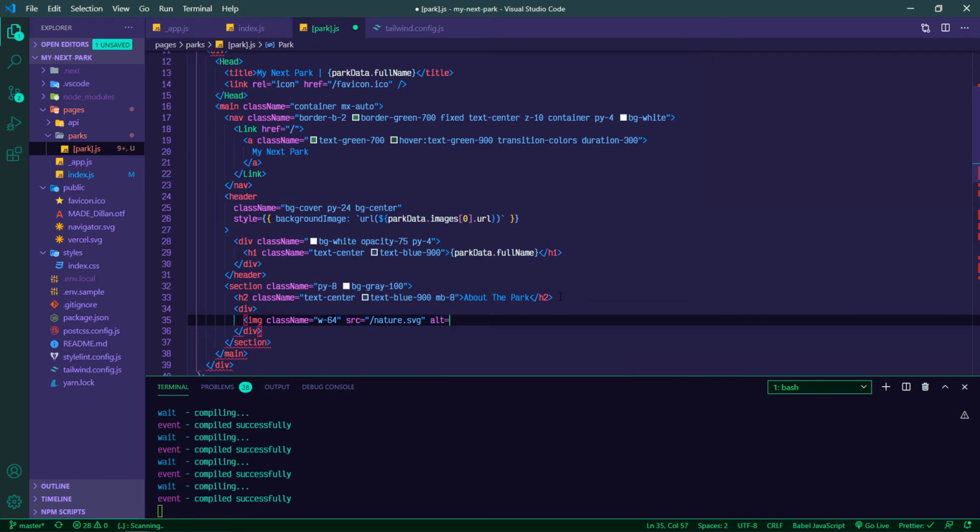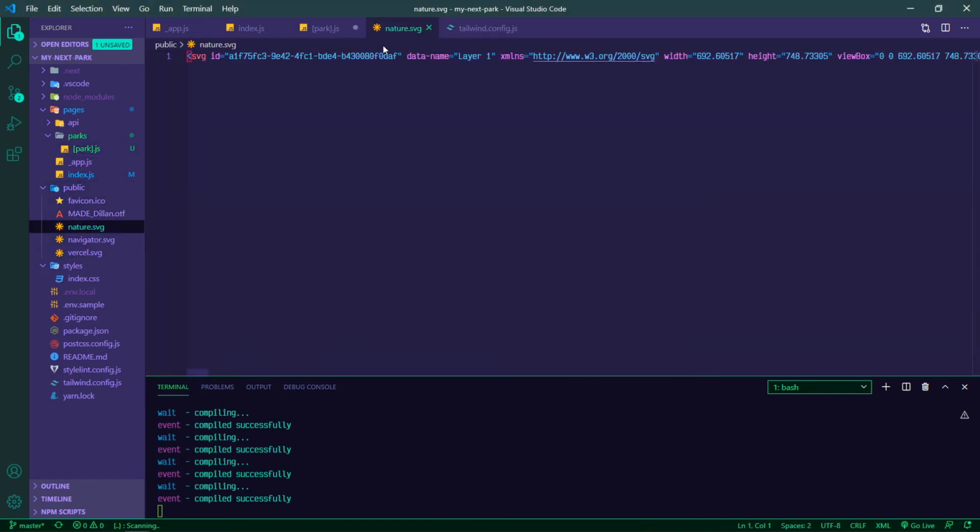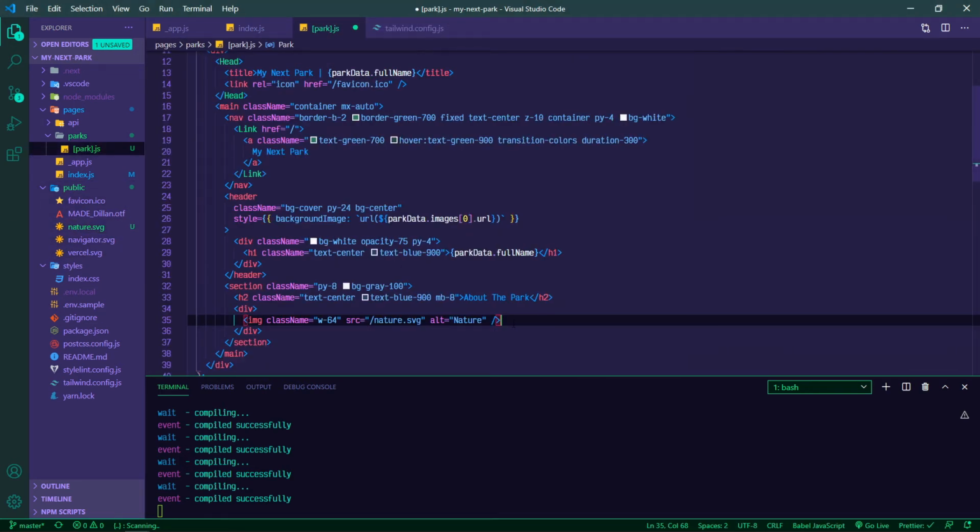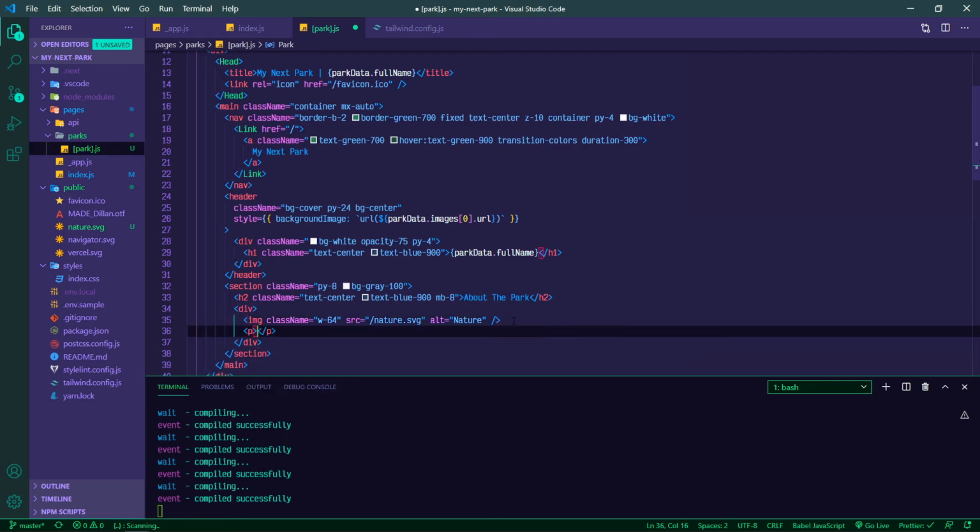And then an alt of nature and close it off. I'm bringing this in so that you'll see this in the repo if you just want to use this image. If you don't, feel free to replace it with whatever image that you like. And then we'll give a paragraph tag with the park data.description.